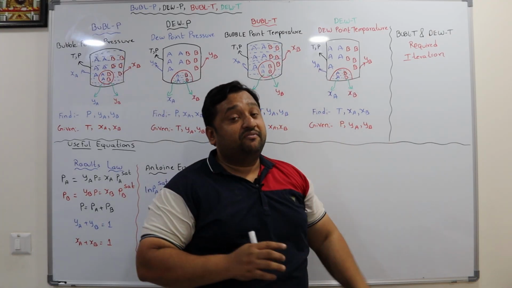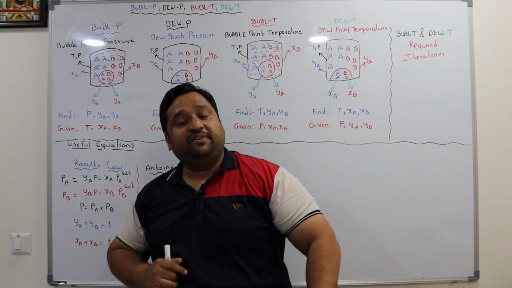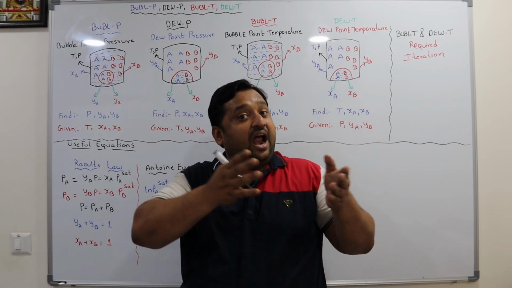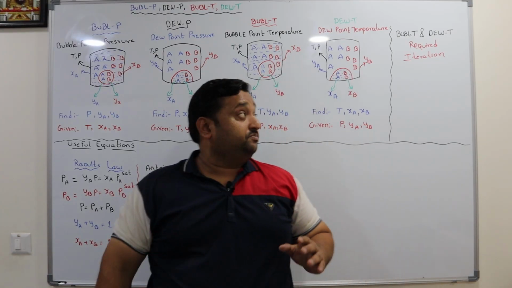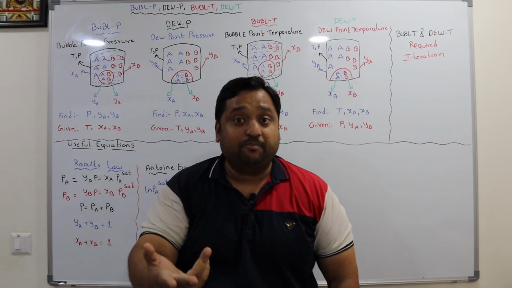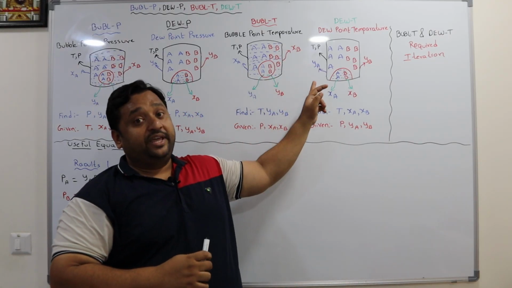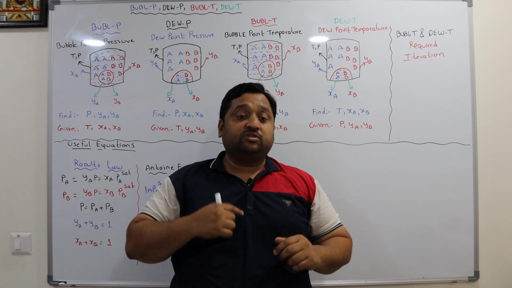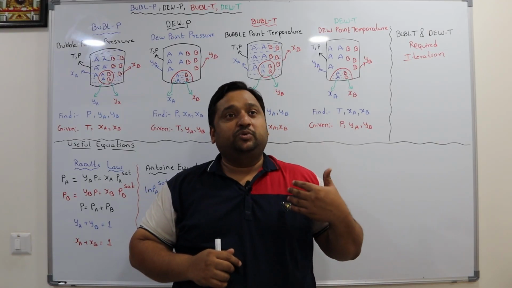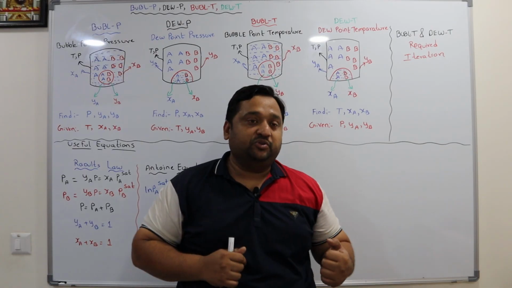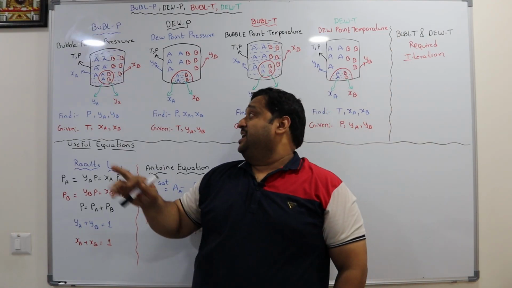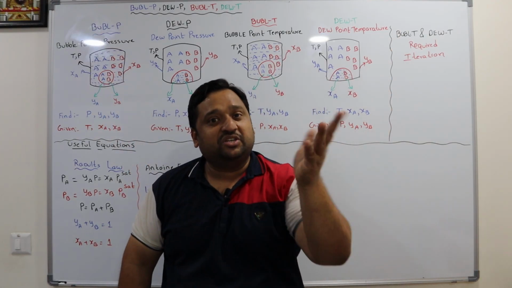So these are the 4 different calculations that come specifically in vapor liquid equilibrium. You have to be clear on what you have to find and what will be provided. In general, these two are easy to calculate because temperature is already provided. In these two, temperature is not provided, so some iteration procedure is needed: you assume some temperatures and repeat the calculations till you converge to a solution. So finding bubble T and dew T requires iterations. Here it's a straightforward calculation. So what are the equations that are required?